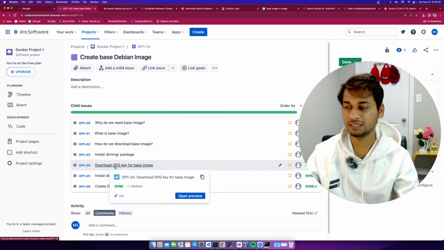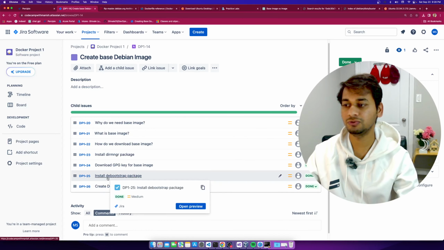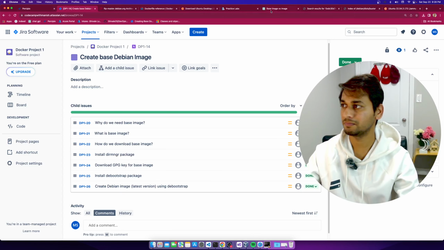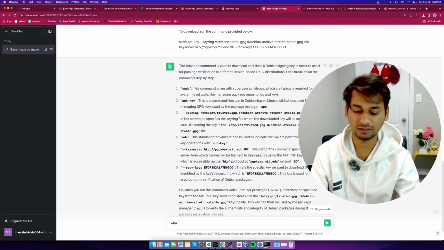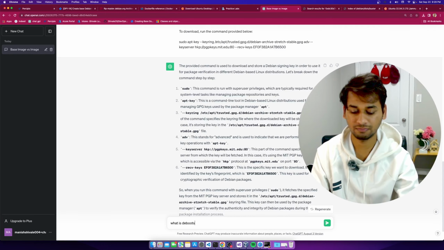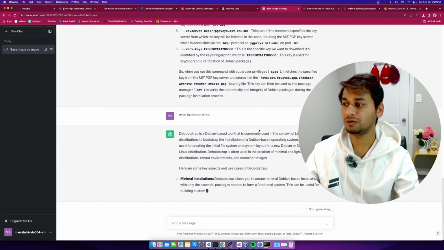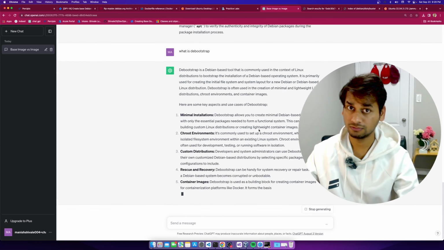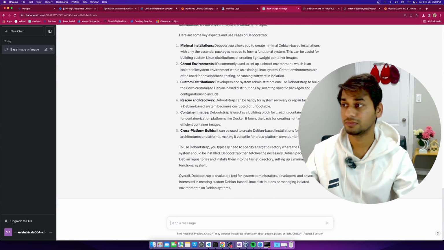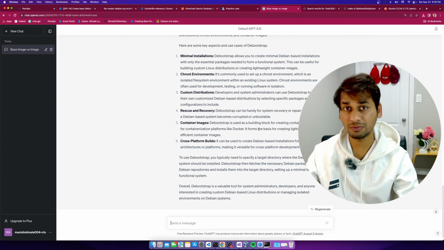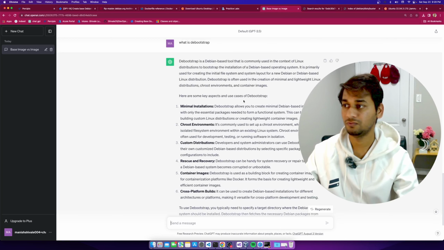Well, the gpg key is downloaded. The next step is to install the debootstrap package. What is debootstrap? Let's understand what is debootstrap. So debootstrap is a Debian based tool, right? And since we are going to download the Debian based system, we are going to use debootstrap.